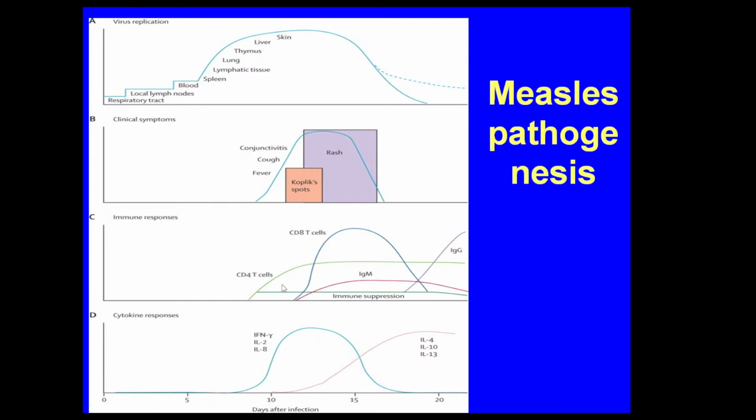See, the period of rash coincides with the rise in immunoglobulin production and the activation of CD8 T lymphocytes. See, these are immunoglobulins, and these are T lymphocytes. And as a result of this, we have immunosuppression. At the beginning, we have a release of gamma interferon, but then it fades, and the immunosuppressive interleukins IL-4, 10, and 13, and pro-inflammatory interleukins will be seen in a much higher concentration than at the beginning of the process.